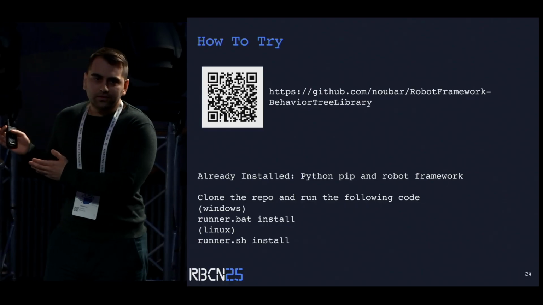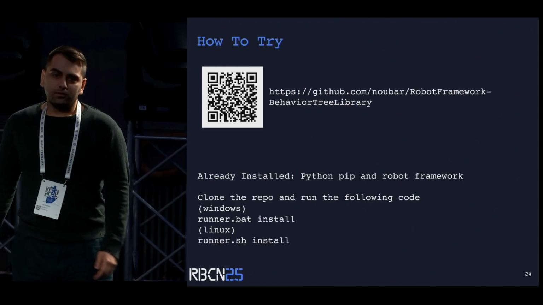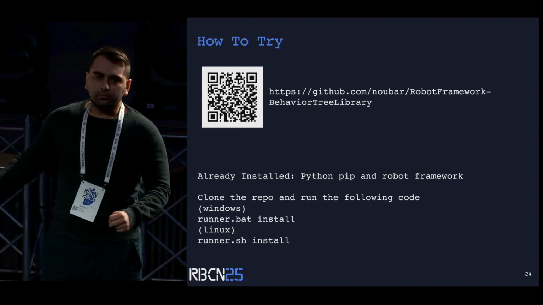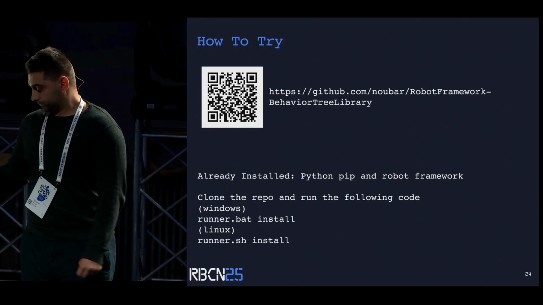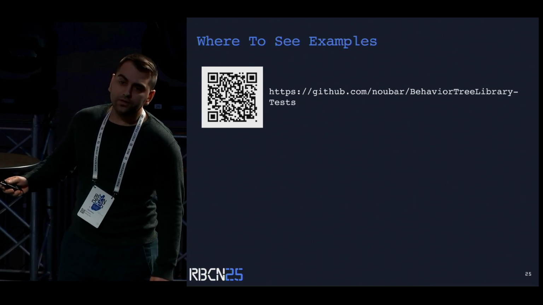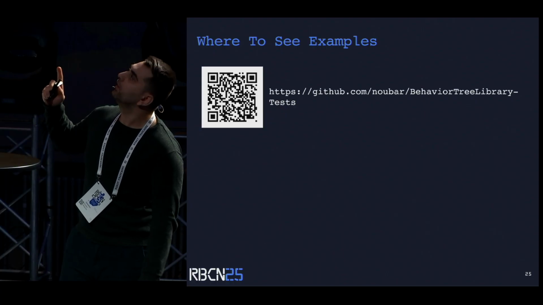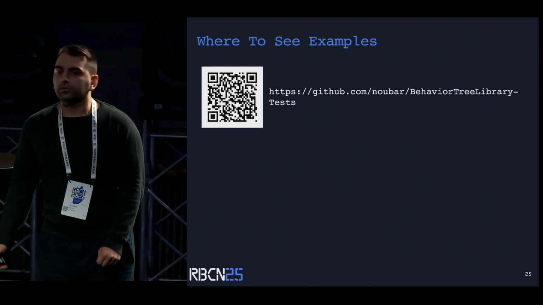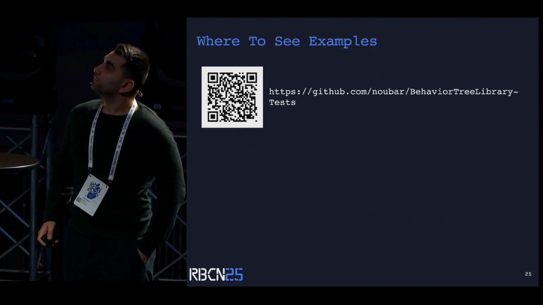If you want to try it right now, it's a proof of concept. It's not a library. It's not a functional one. I wouldn't suggest you to use it in production. So you could use the library under this link. You just import it in your robot test case and start using it. If you have no time to write or convert your own test cases, there are examples here: one being a real world test case and two, three demo test cases also, which you can use. Next one.